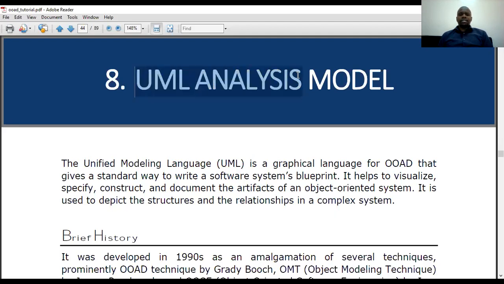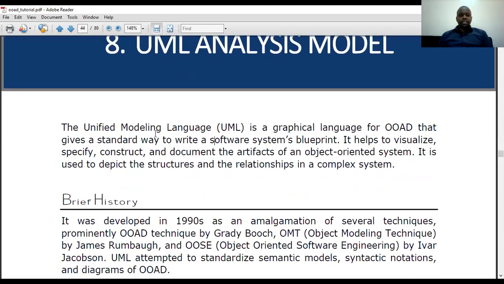So the UML analysis model is basically a continuation of all that, but with a slightly different trajectory.